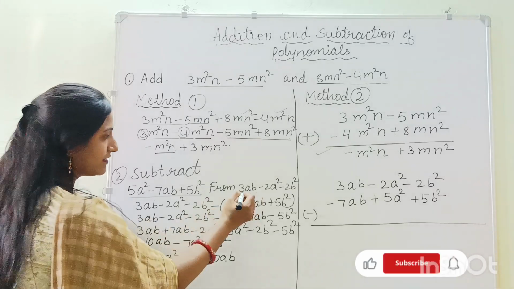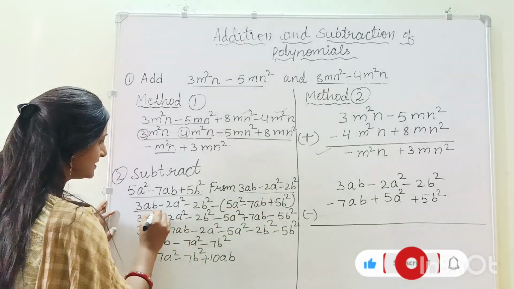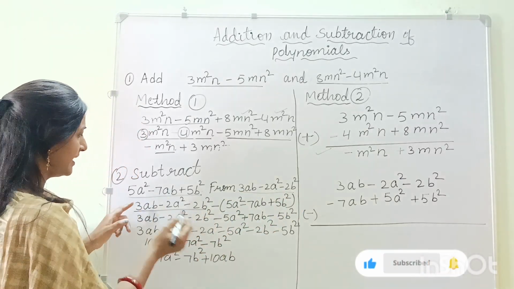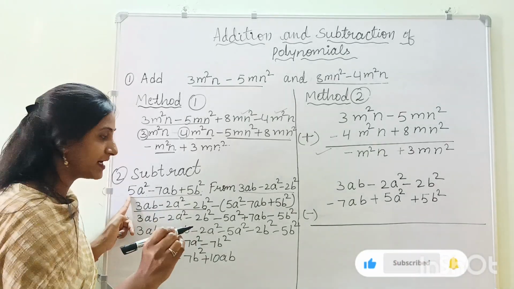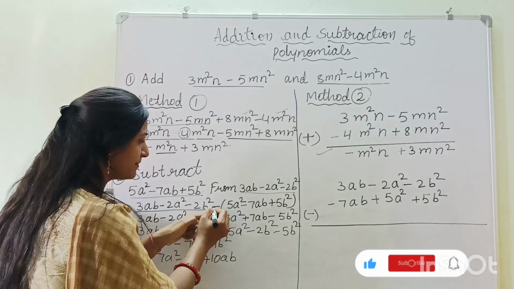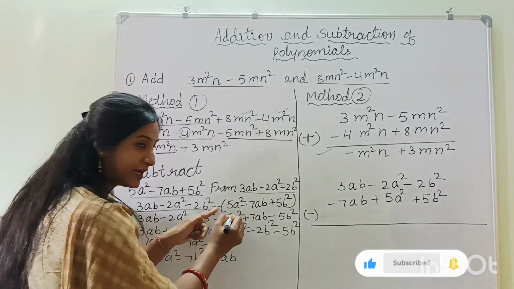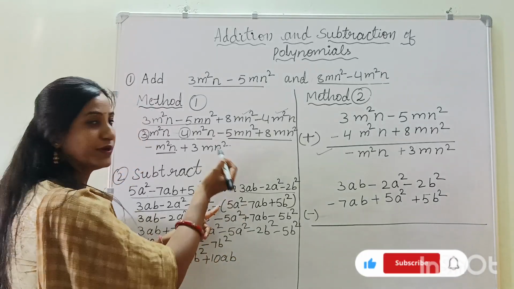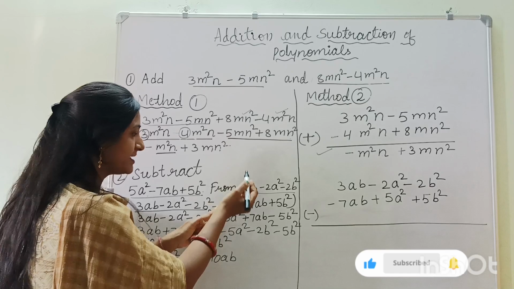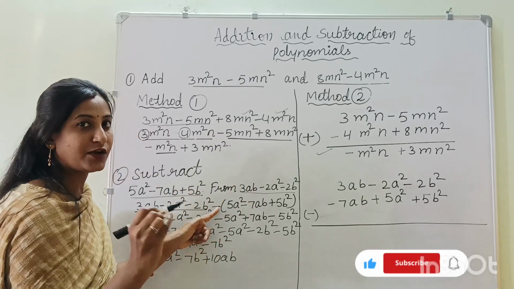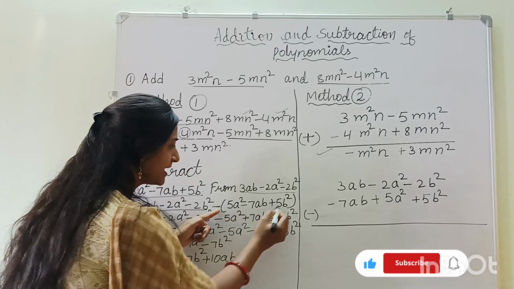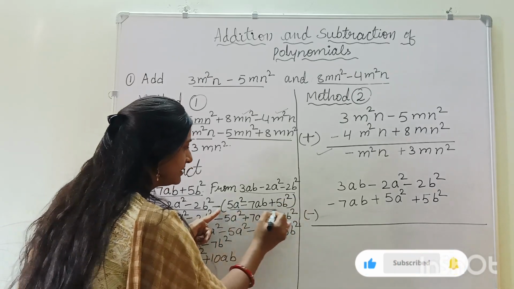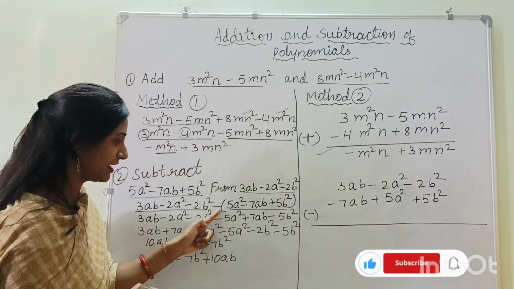So "from" will come first. We have written it here first. Next one is this, which we have to subtract. So remember, when we are subtracting, we have to assign the minus sign and a bracket also. For addition, no need to worry about putting a bracket sign. But for subtraction, we have to be very careful. We have to write the minus sign, then assign a bracket and write the second expression inside.